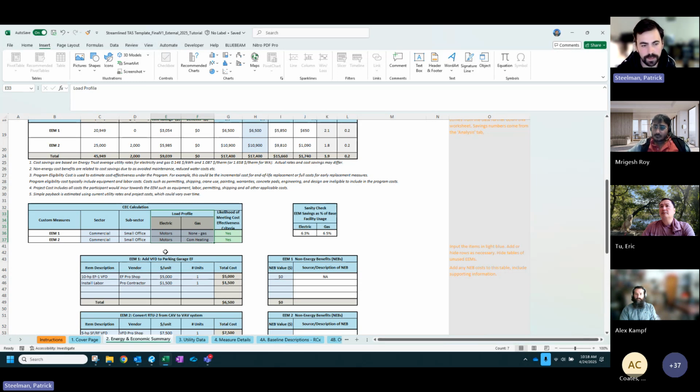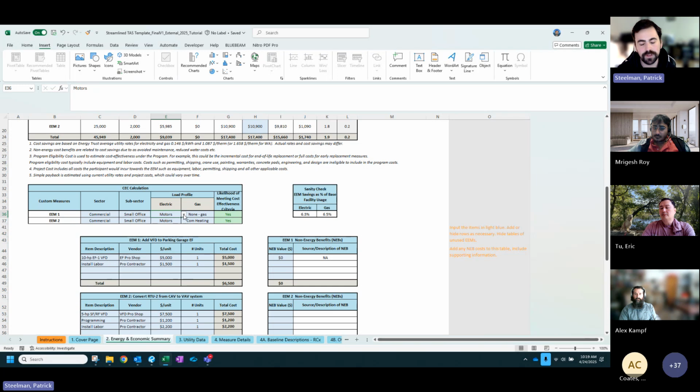So if we're looking at VFD savings, it's mostly going to be from the motors, and then there's no gas savings for this example. There's a lot of times where you'll think it's going to be cooling only savings, but in reality, there's more savings from the fans and not necessarily the compressor or the mechanical cooling portion. So just wanted to highlight that.